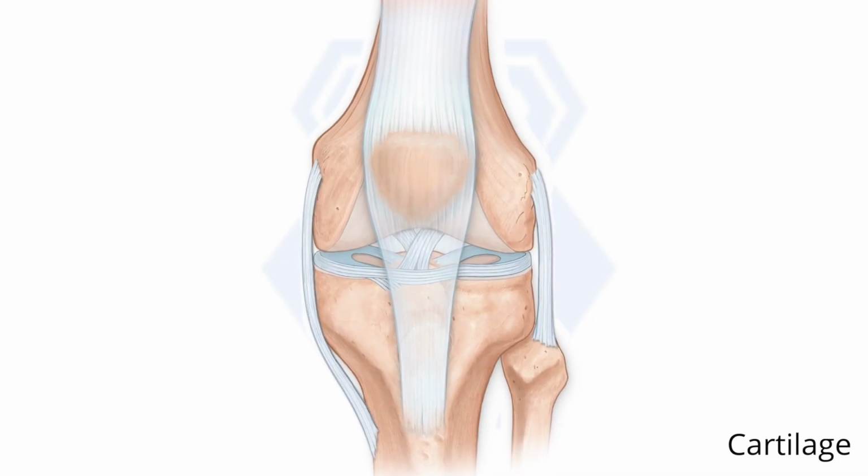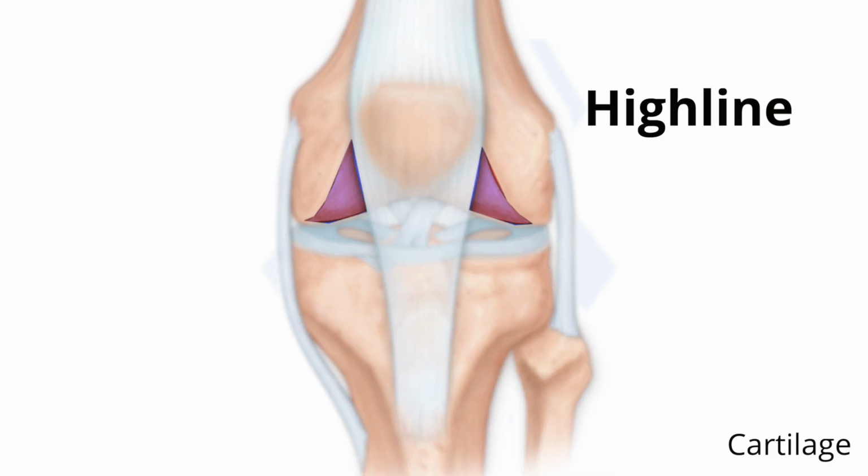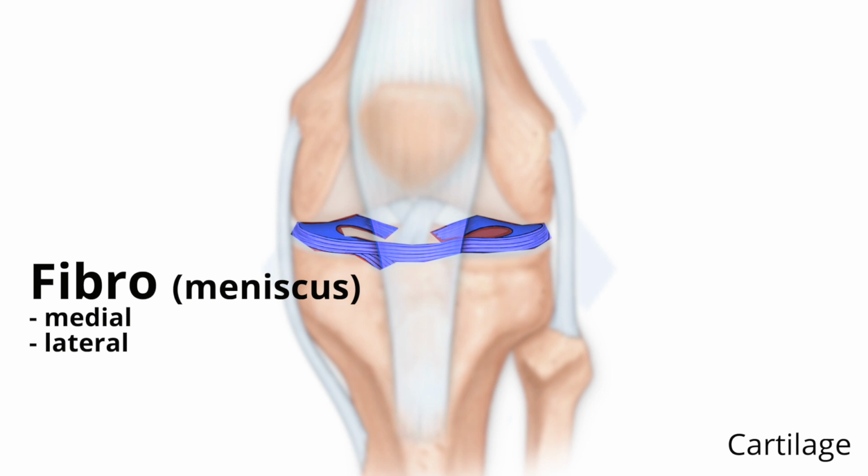The last supporting structure for your knee I want to discuss is cartilage. There are two different types of cartilage that we can find in our knee. One being hyaline cartilage, which lines the joint and allows for fluid movement between the bones and surfaces. The second being fibrocartilage, which in our knee we know are the two menisci, one on the inside, which is your medial meniscus, and one on the outside, which is your lateral meniscus. These structures are a little bit of a thicker type of cartilage that work to absorb force and keep structures in place with movements.